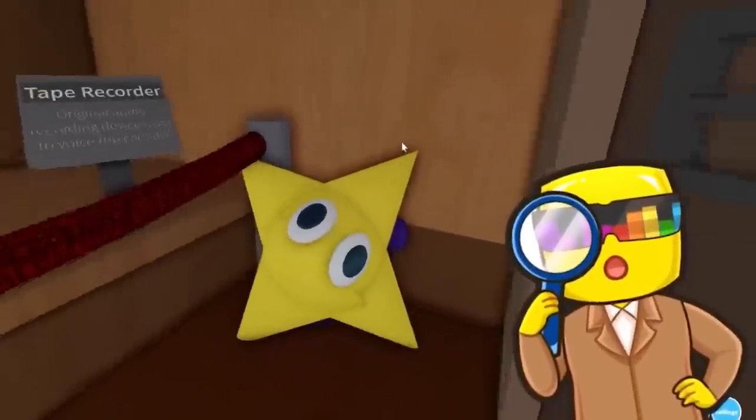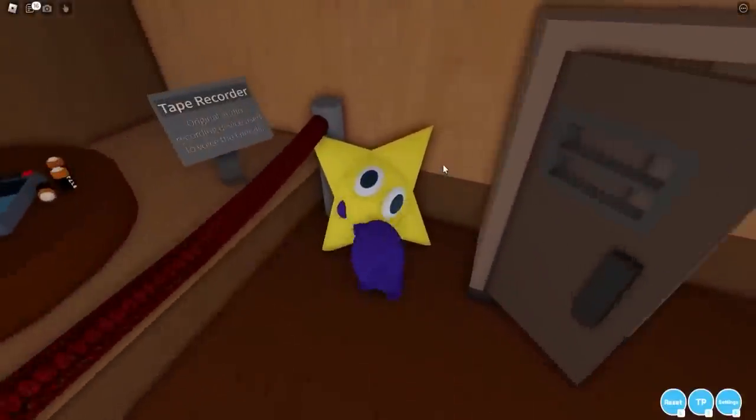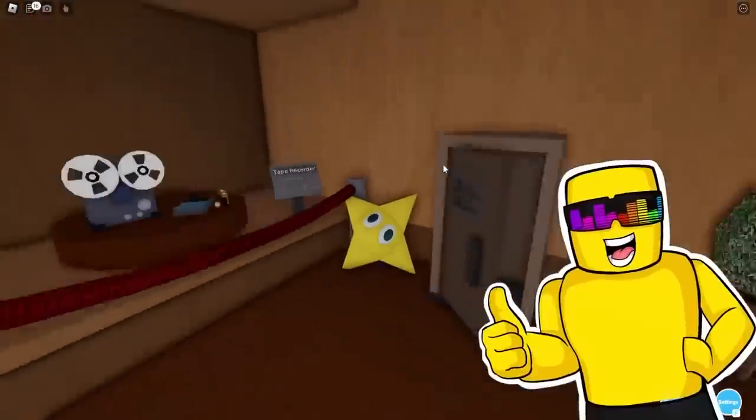Guys, I am determined to find a glitch spot for this purple morph. Well, that's pretty good. Low key, that ain't bad. And it suits me because it's literally a sun morph. Yeah, I think I'm gonna hide here. Melon, I'm ready.